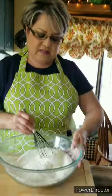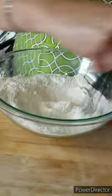You want to stir this together really well because you do have baking powder and salt in here and all that. So you want to make sure that it's mixed really, really good like this.